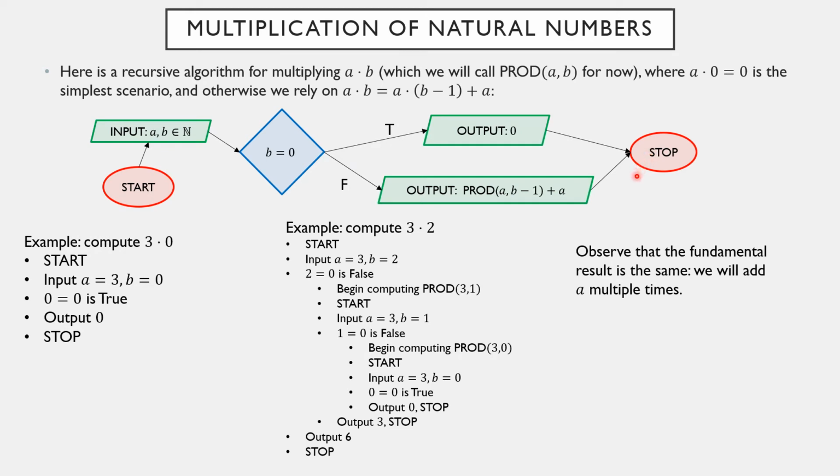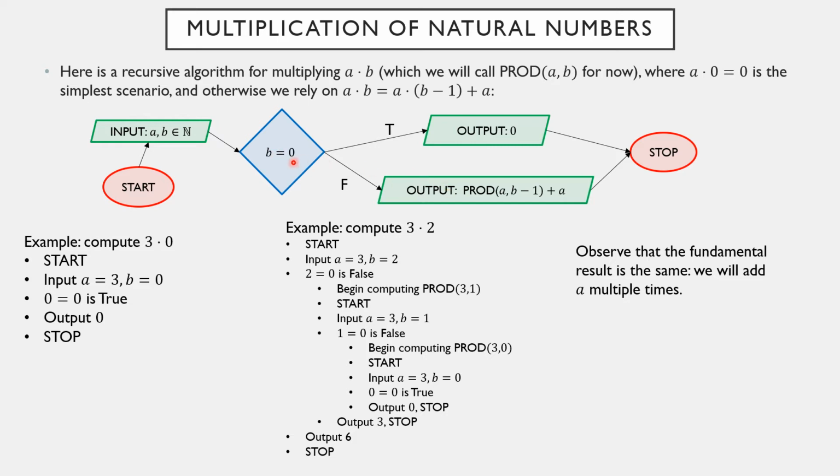Basically, same process as the iterative version. We add a bunch of times, and there's some mechanism that counts how many times that has to be done. In the iterative algorithm, there was a counter variable i, and every time we added a, we increased that counter by 1, and once it reached b, we said, okay, now we've done it enough times. In this version, b is somehow tracking how many times we've multiplied a against itself, added a against itself.